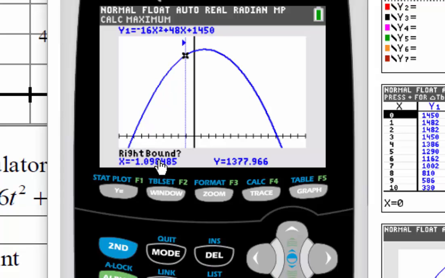Then your calculator says, right bound. So you have to move your cursor to the right of where you think the maximum value is. So I press the right arrow until I get to the right of the max value or the vertex. I press enter. And then it says, guess, where do you think the maximum value is? So I move my cursor to what looks like the top of my parabola, and then I press enter.